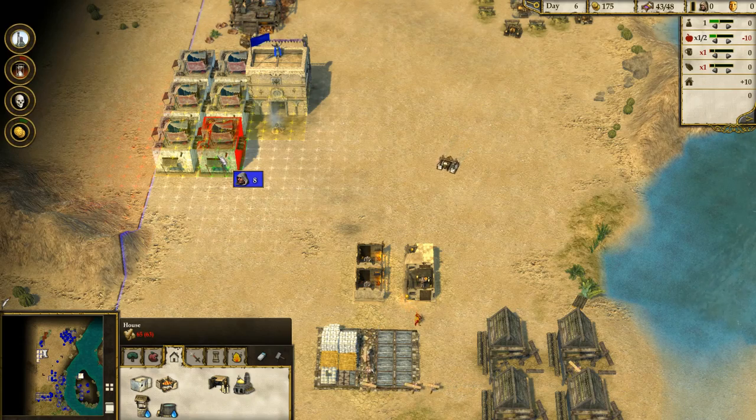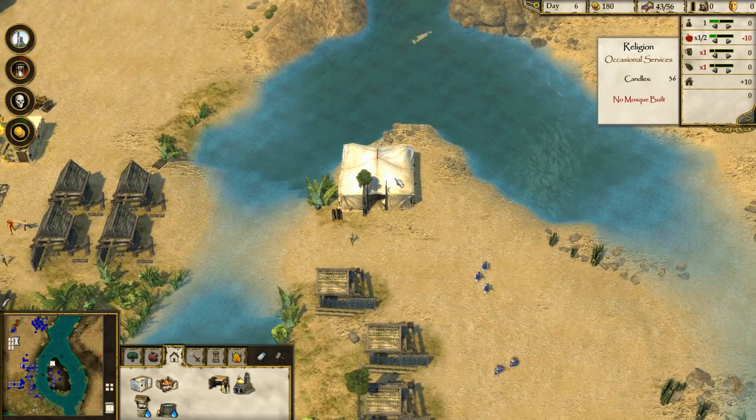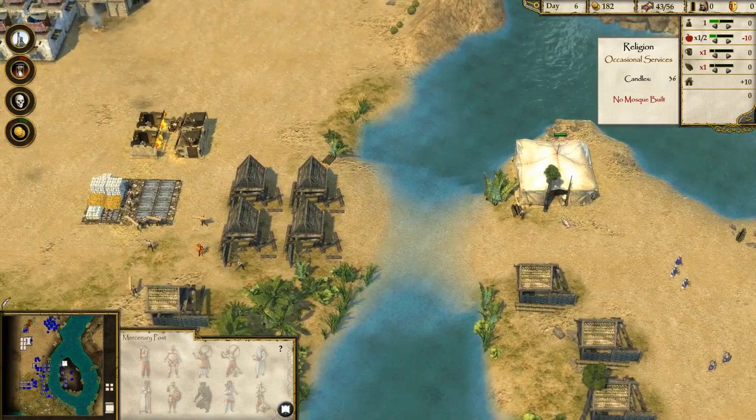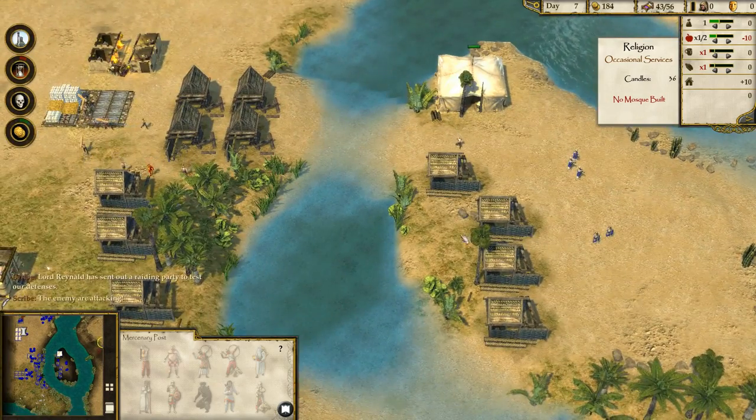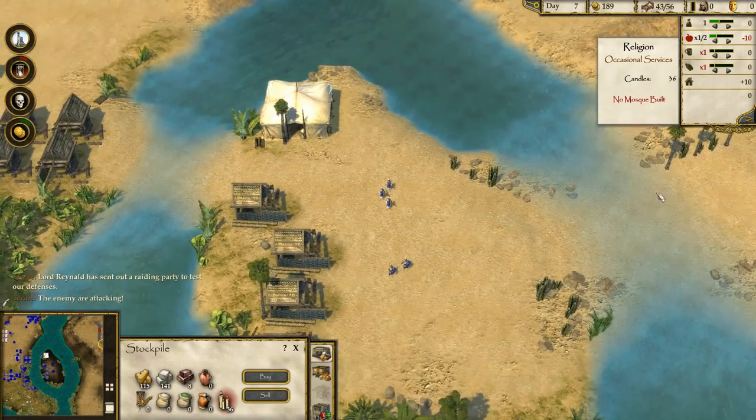Come on, give me wood. Give me wood. Cool. Right. And as soon as possible, we're going to need to start... has sent out a raiding party to test our defences. Oh, you've got to be kidding me. Already?